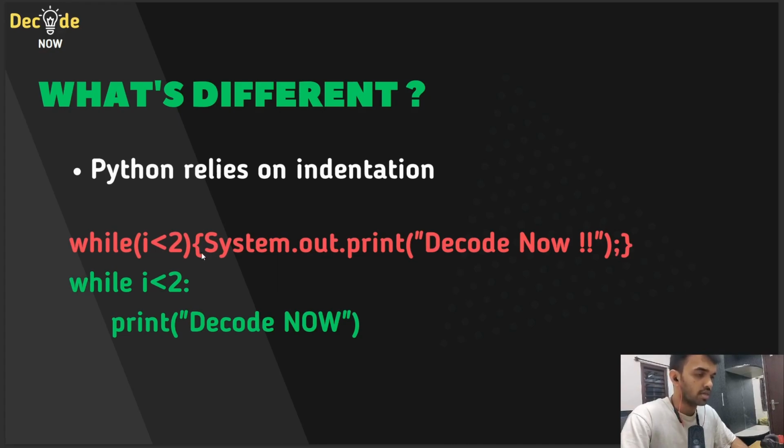So for now you can understand this. This System.out.print is a code, and whatever code is present in this open and closed bracket, that is a curly bracket, belongs to this particular while loop. When you compare that with the Python code, you cannot see any open or closed curly brackets, but instead you can see white space here. So in this alignment, whatever comes in line with the print statement here, as my cursor is pointing, belongs to this particular while loop.